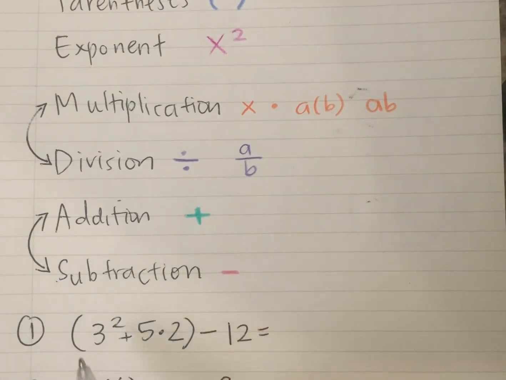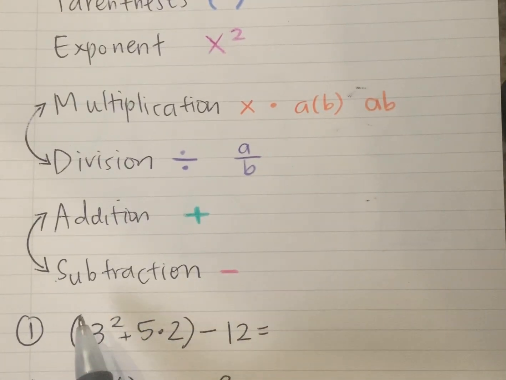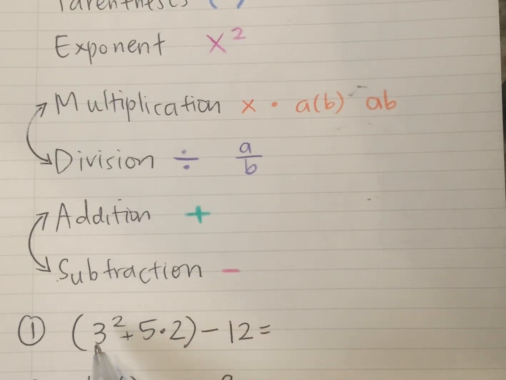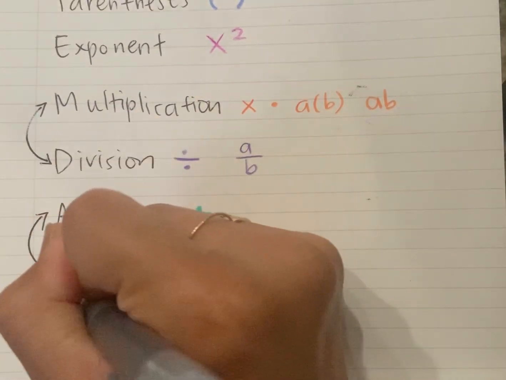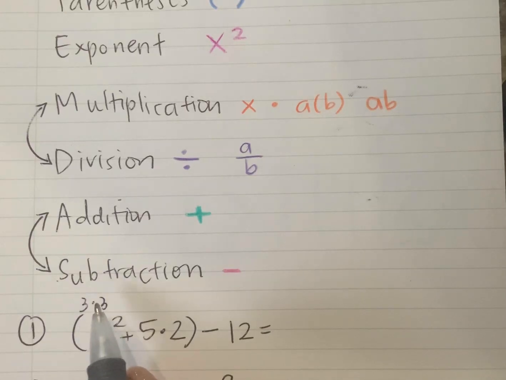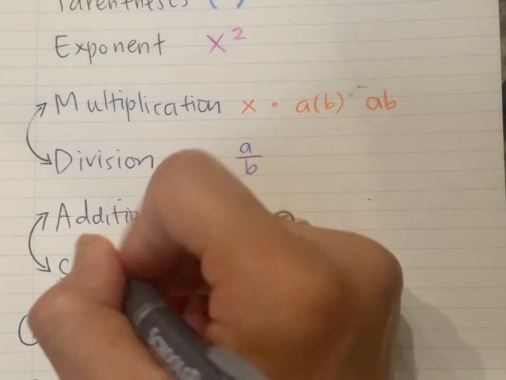Okay, so here we see our parentheses, which means we know that the work that we do first has to be there. And luckily, the majority of the work is within the parentheses. So we have the parentheses, and we're going to look at the exponent. So we have 3 squared, which is the same as 3 times 3. Remember that 3 squared doesn't mean 3 times 2. The exponent always tells the whole number, in this case, how many times to multiply itself, right? So 3 multiplied by itself is 3 times 3, and that's going to equal 9.